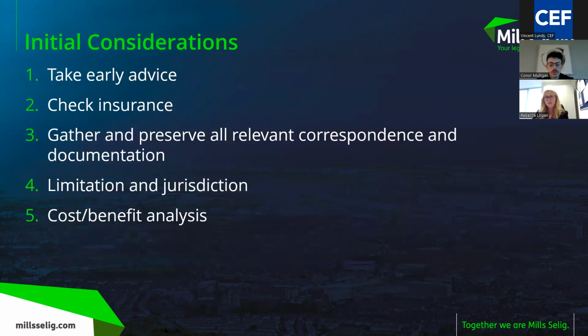So if any of those things arise, or you feel that a dispute is about to happen, what are your initial considerations and what should you do if faced with that? First one, of course, and it may be obvious, but take early advice from your solicitor. If you don't have that go-to solicitor, then Mills Selig are, of course, here to help. Take that early advice. Don't try and deal with it yourself.